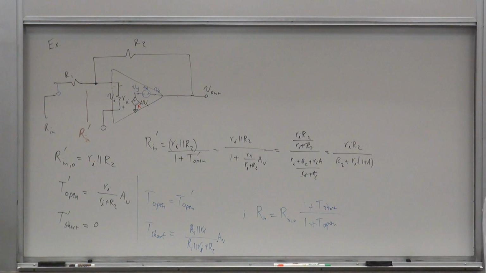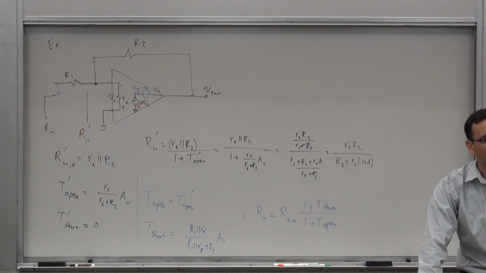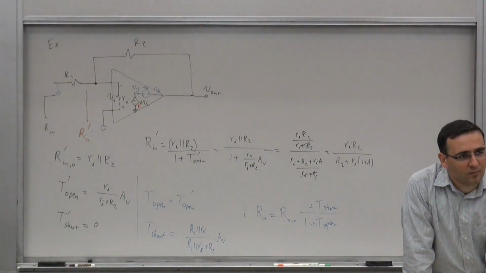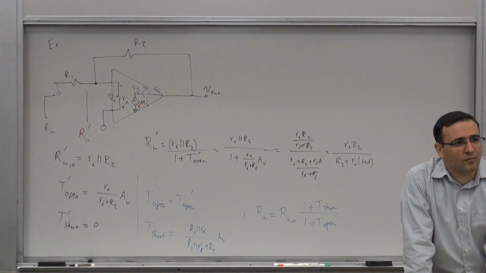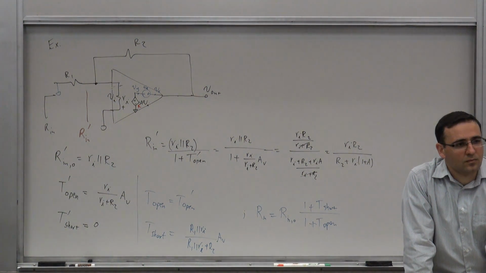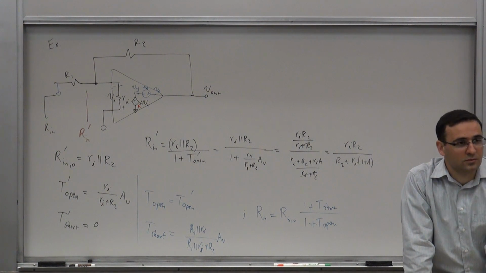Sorry, is it possible that in a specific circuit, you can calculate T short and T open, and using these two values, you can see that the feedback is shunt or series, right? But is it possible that if you made the same circuit with the same topology, if you change just the values of some elements, the type of the feedback changes from shunt to series? Well, yeah.